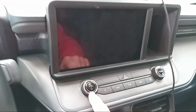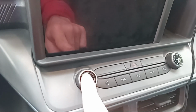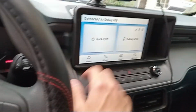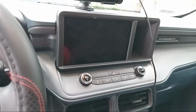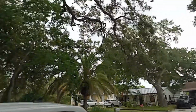I thought, oh, maybe it's like the Mitsubishi Mirage, where I just hold this button down for like 3 or 4 seconds and it restarts. No, it doesn't. Can't hold 2 of them down either. It just doesn't restart. You can't turn it off and turn it back on. Oh, wait, that actually turned it on right now. That was kind of weird. But you can't turn it off while you're driving, which is somewhat annoying. Because we're in Florida, all of a sudden it's raining.